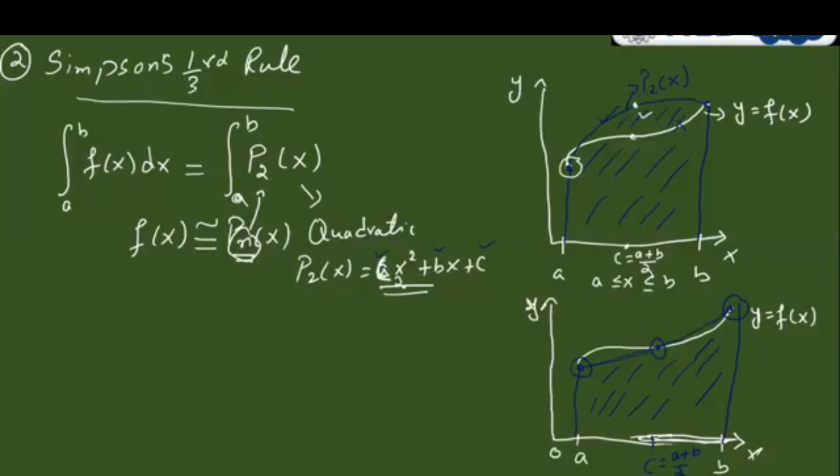Let's call it C2, C1 and C0. Okay, the coefficient of x square is C2. Let me write down again. Let's say I want to find the polynomial of degree 2, which is defined like that: C2 x square plus C1 x plus C0.